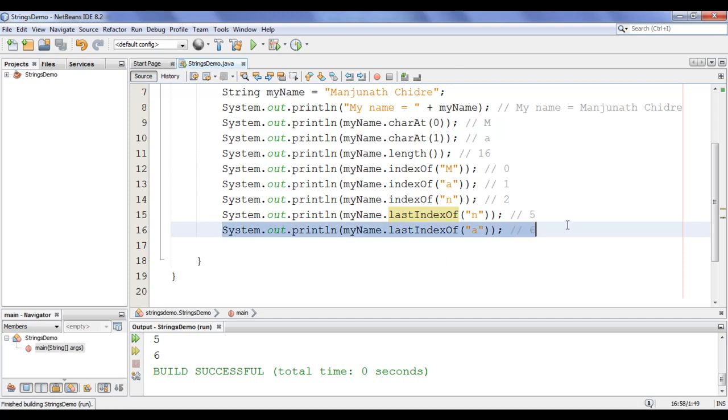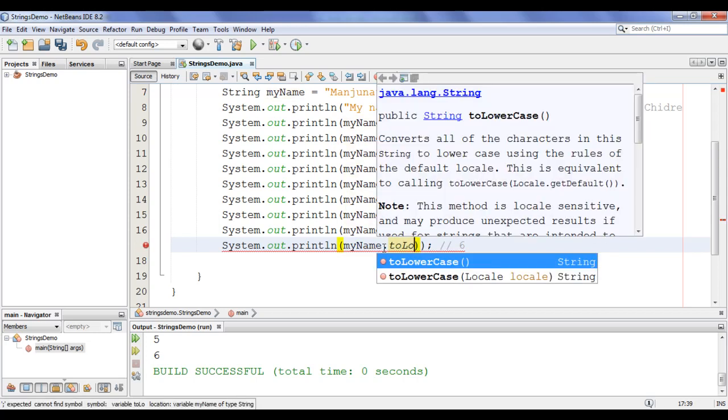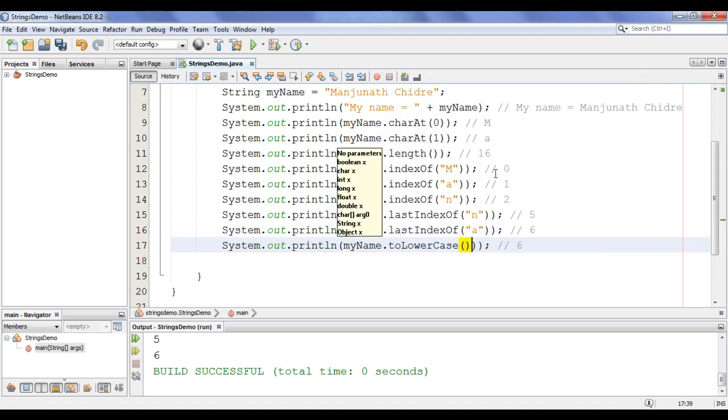I'm going to copy this line of code and paste down. I say my name dot toLowerCase. There is a function or a method called toLowerCase. It converts all of the characters in this string to lowercase. I hit enter. It is going to return a string which contains all characters converted to lowercase.